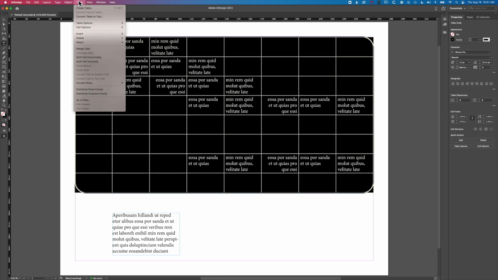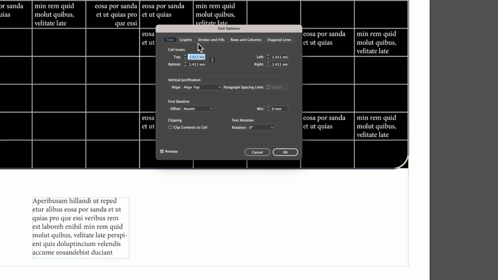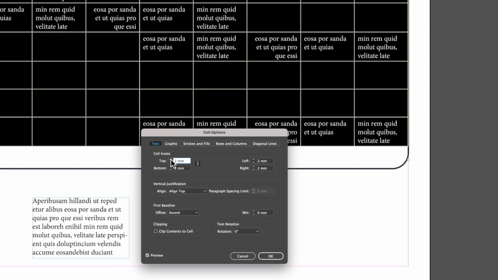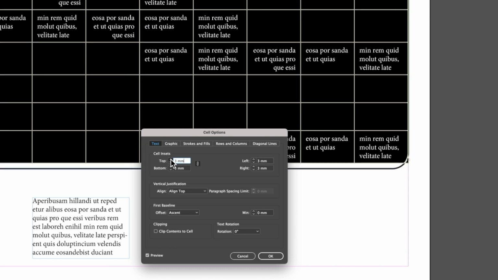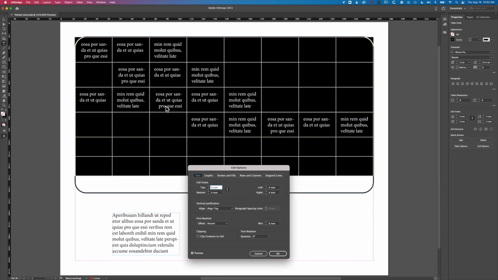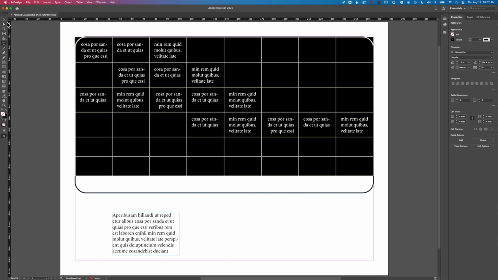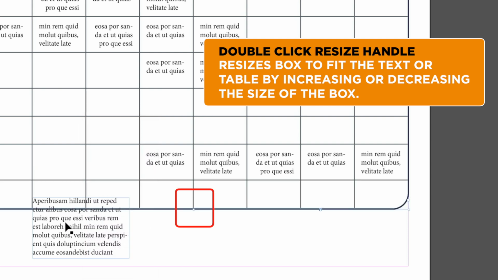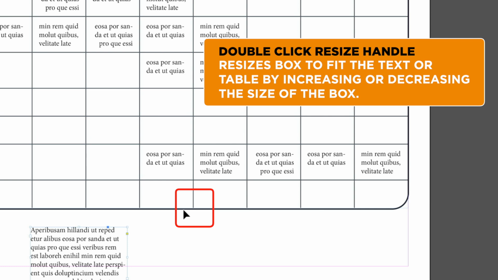if we go into Table, Cell Options for the cells we've selected, and then Text, we have here, and I have my preview button turned on the bottom left, the cell inset option. So basically, this is what's gonna push our text away from the edge of that table there. So essentially what you can see is happening here is when we add that, we're starting to push and pull our table around. And depending on how you've got your cell alignment set up, you'll need to keep double clicking on this bottom square to actually get your cell to align properly.